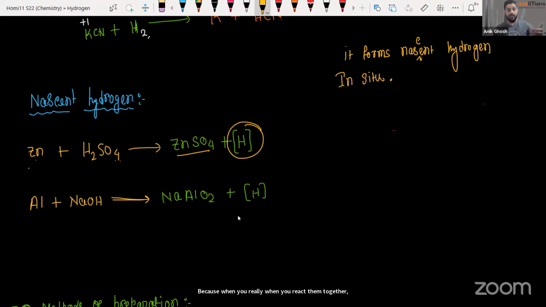Now, what is this nascent hydrogen, guys? Nascent hydrogen is atomic. When any species is in its atomic state, it is a very, very reactive state, because nothing is stable in its atomic state, so it wants to form a molecule right away. The moment it sees any opportunity, it will go and grab it and form a molecule of hydrogen with it. Nascent means newborn. This nascent state is a very strong reducing agent. It has a very high reducing character.